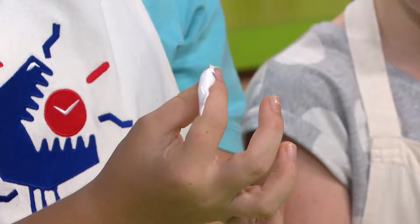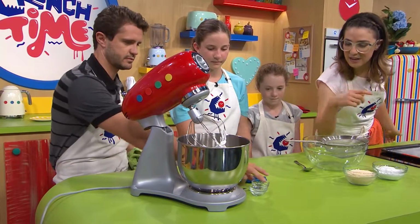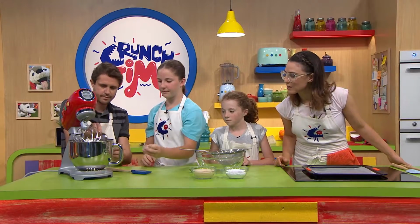We're going to add some vanilla bean and cream of tartar to that to stabilise it. So Nick, pop that in, and vanilla bean paste as well. Ella, do you want to pop the cream of tartar in? That's that little bowl there. And then we're going to whisk that up.